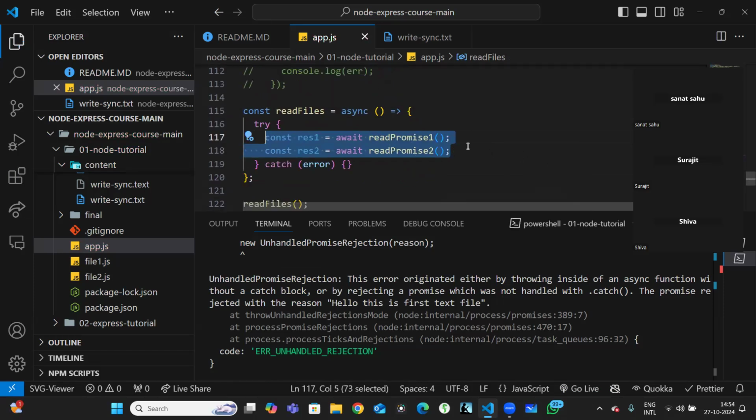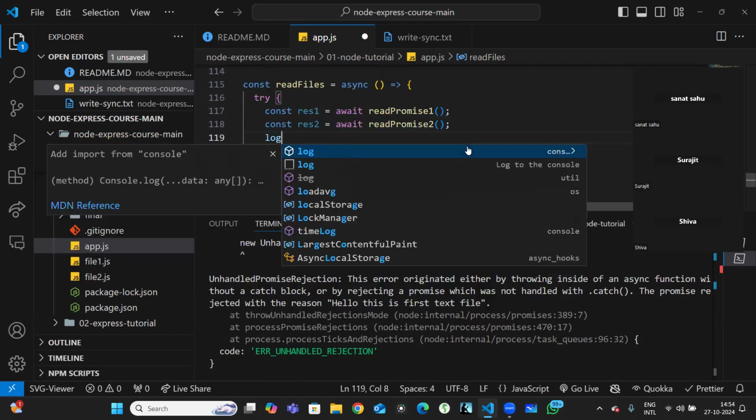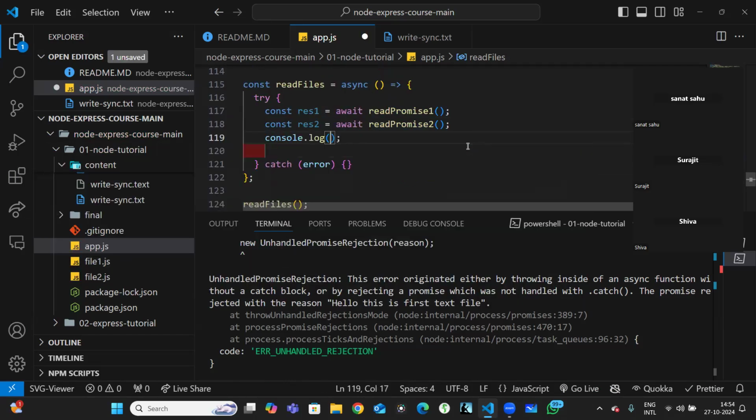Save this. And I have to do a log and check. This is async await. I'll write dollar response 1, comma, dollar response 2.